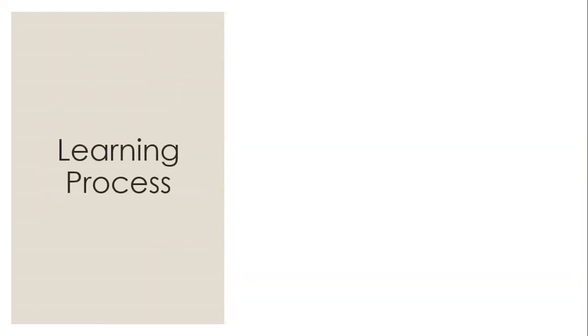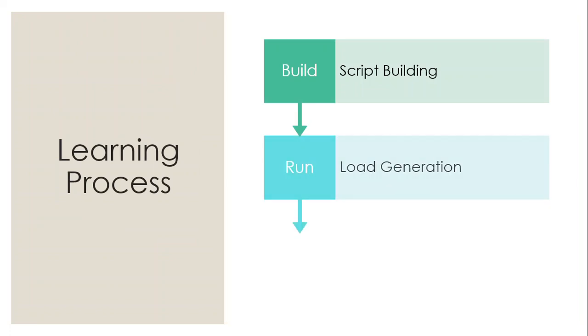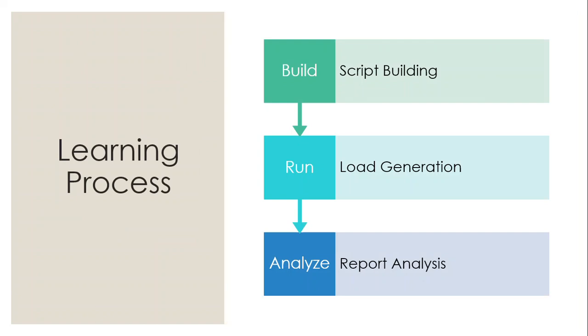Now the next thing, the learning process. What would be the learning process? The first thing would be build. We would be building the scenario, and we call it the script building phase. The next phase is run. Once we are done with the script building phase, we move on to the load generation phase, where we would be generating the load. Once we are done generating the load, we move on to the analyze phase, where we would be analyzing the reports.